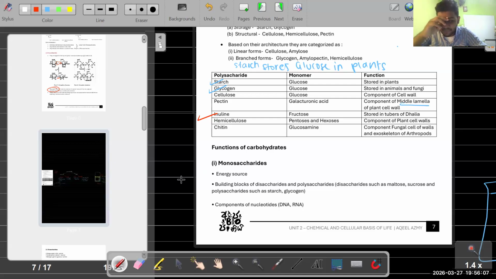Correct, but you have missed the two main key points. You should write inulin and fructose. So inulin stores fructose. You have got the idea, but because of fast typing you have missed those two words, right? So make sure to write that also. Very good. You guys have got the idea, so don't hesitate to answer. Okay, then you have explained the inulin to me, so I hope it's clear. Is that clear? The inulin part. Yes, very good.